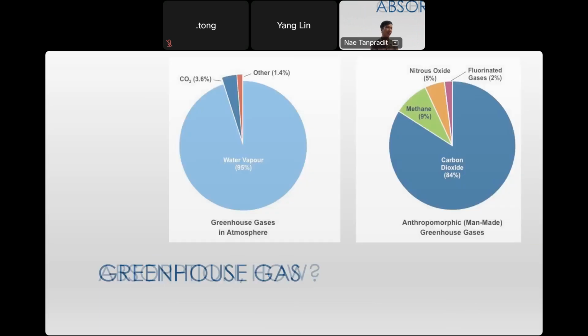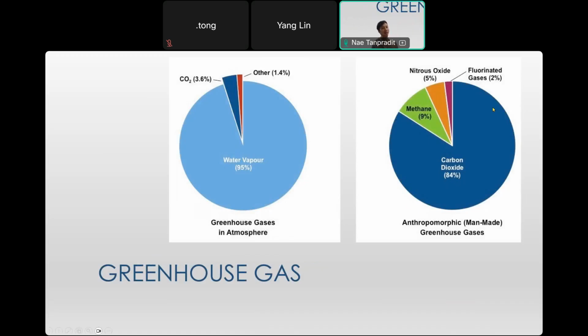But in the real world, for the greenhouse gas in the atmosphere, you see your answer on the right-side pie chart. Carbon dioxide is the major one, and methane is number 2, and nitrous oxide and CFC are the others. That's the major man-made gas. But in the real situation, the gas that traps the heat in the world the most is water vapor, H2O. Believe it?